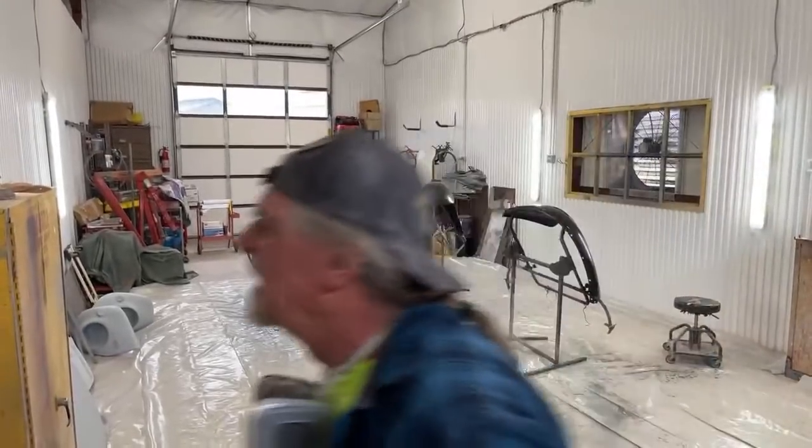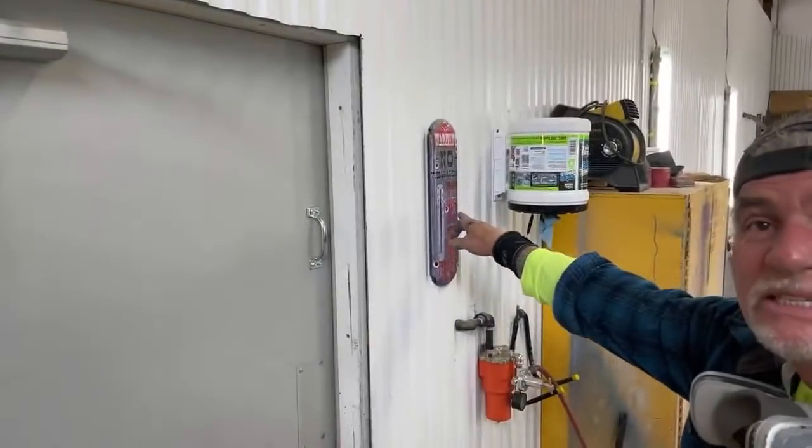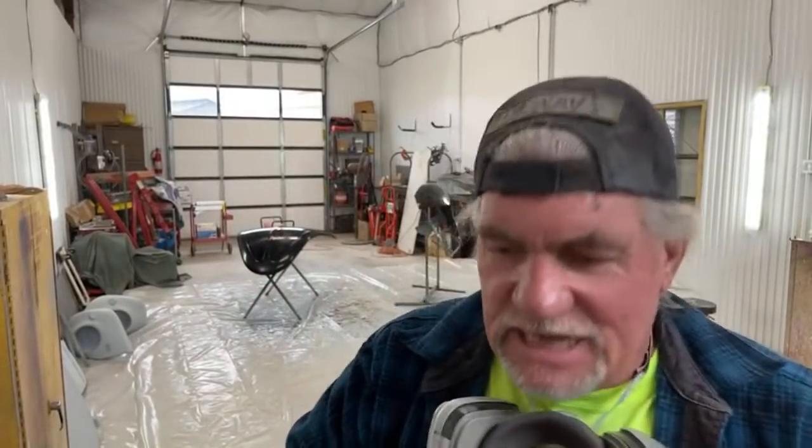All right, it's approximately 80 degrees in here. It's actually 78 degrees in here. There's my thermostat. So 78 degrees, I'm gonna go ahead and put the first coat on. Now, the first coat that I put on is not gonna be super thick. You always wanna put your first coat, that's why we're putting three coats, on as a medium wet coat. That way, it eliminates runs when you put the other coats on.